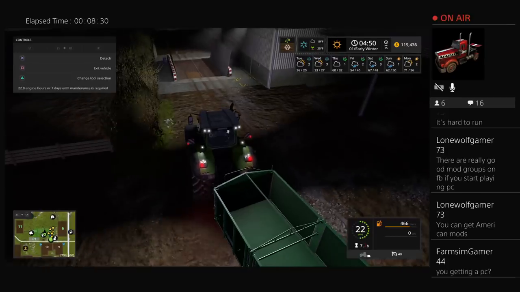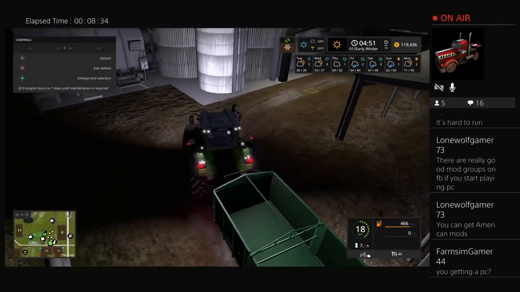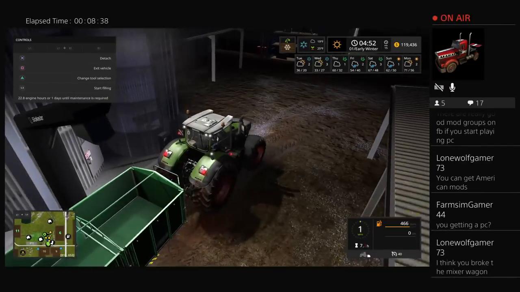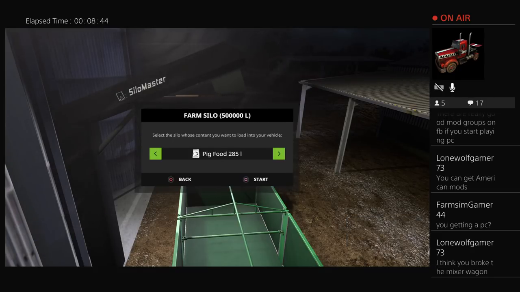Oh, I already have a PC. I just don't play Farming Simulator on it. Yeah, I think he broke the mixer wagon. I was trying to do a flip, just couldn't master it.